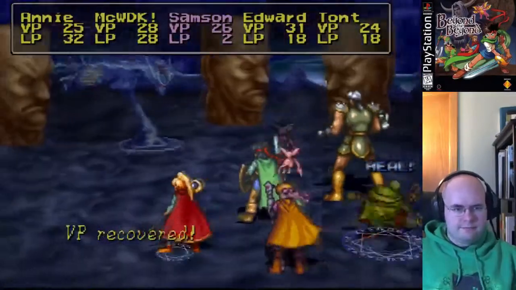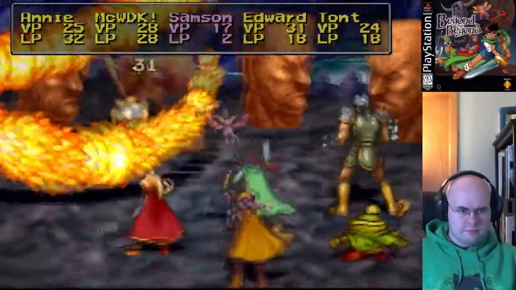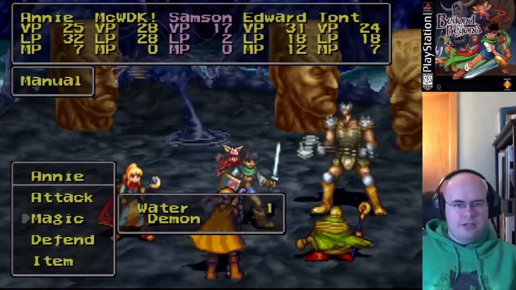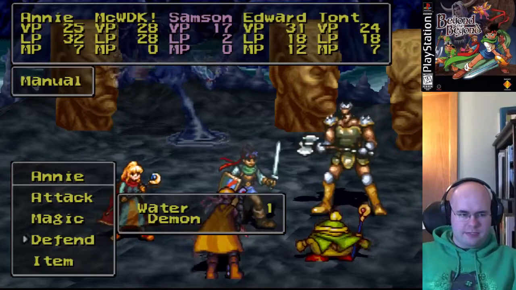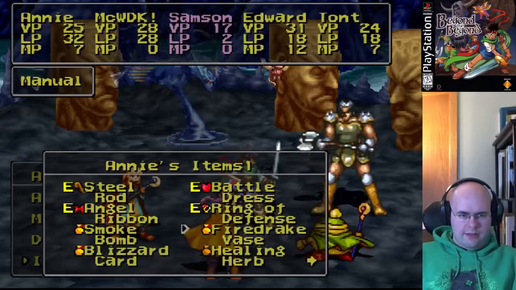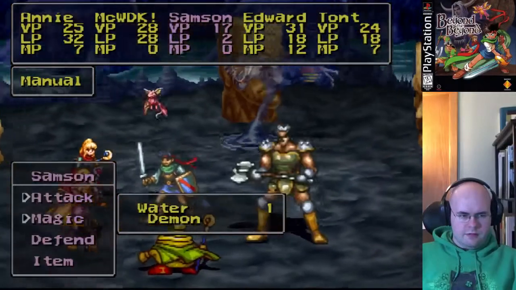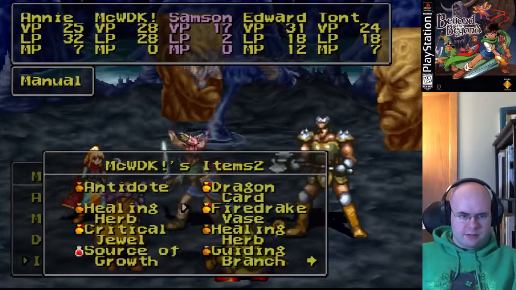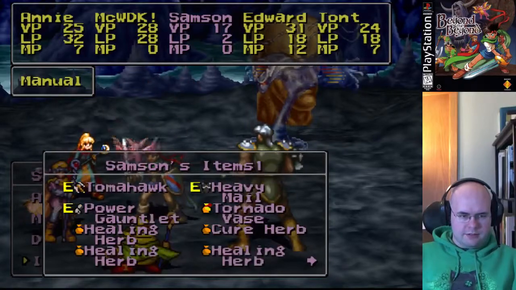We're gonna fire Drake again. Should be nearly dead at this point, I think. I hope so, because I'm pretty much out of MP. Must have hit Samson. I don't care about Samson. So I'm going to take this opportunity to... Oh, why the hell not? Actually, McQuedka, do you have any fire items? You do. Oh, you actually succeeded at using the flame card. I didn't notice.